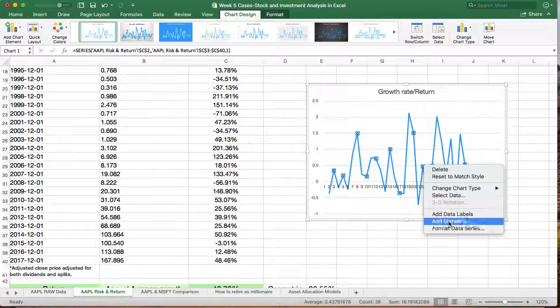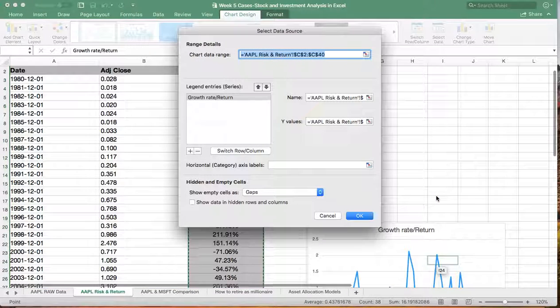No, not format data series. Select data. We want the axis label to be from 1981 to 2017, because we begin to have a return from 1981.